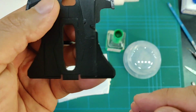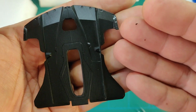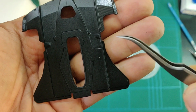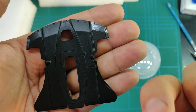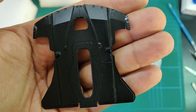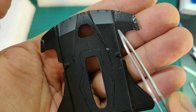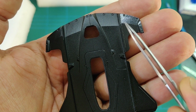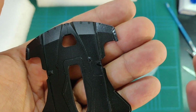Now I will go ahead and make another part, for example this one, which is not touching the part which I have just done, and the reason is that beneath this decal the liquid or the decal is still not fully cured, and I'm sure that once you try to attach a decal that touches with it, it will affect it and the water will lift your newly made decal, and I'm sure you don't want that.